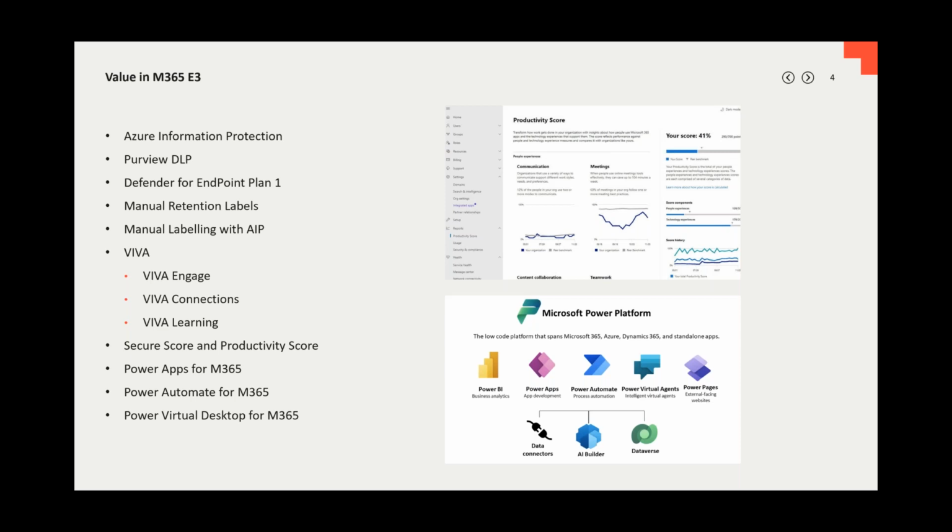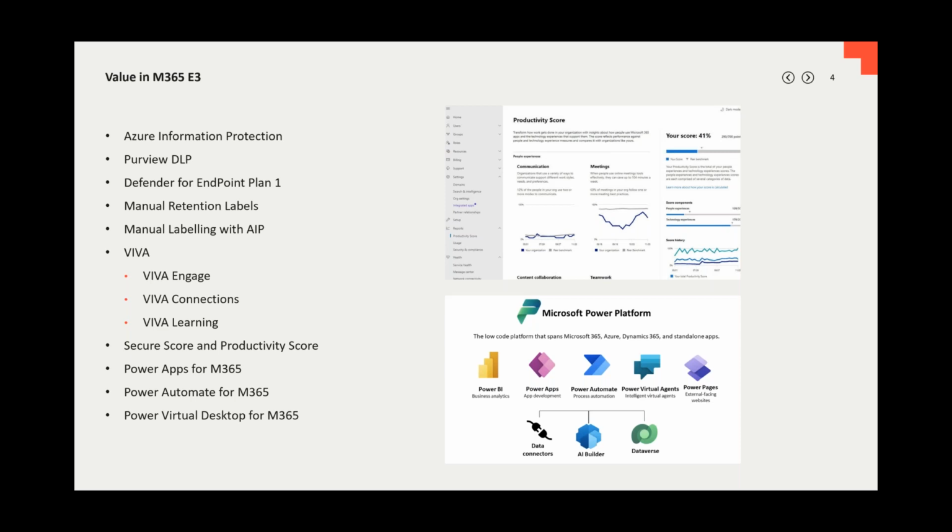You also get things like Defender for Endpoint Plan 1 included. So you get that web content filtering, that mobile threat defense, that enhanced ASR. But Plan 2 is within E5, so it's interrogating truly per user level what is required. You do get the manual retention labels and manual labeling with Information Protection as well, so you can get that basic and personal encryption. But of course, if you need that automatic or sensitive labeling, then that advanced encryption is part of E5.